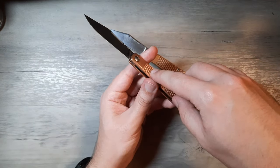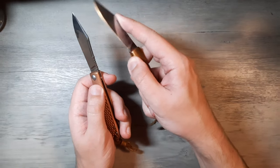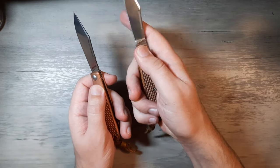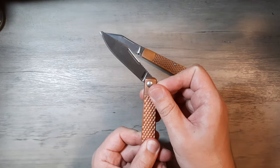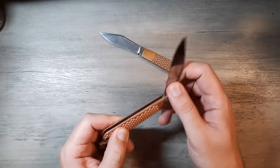especially with the double detent version. If this was a slip joint, I would feel better about it because that spring on this is really, really good. It takes a lot to push that to fail. Whereas here, that takes a lot less. You can just, like, that just about and pop it open.